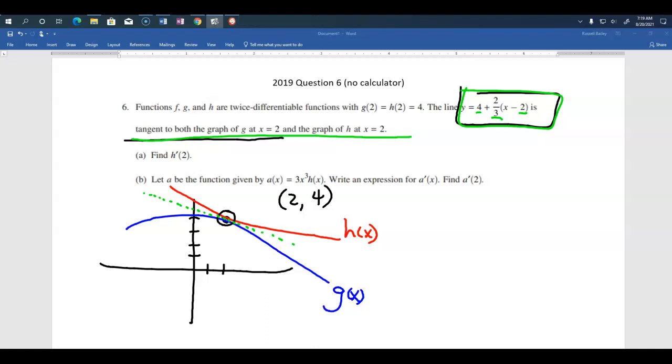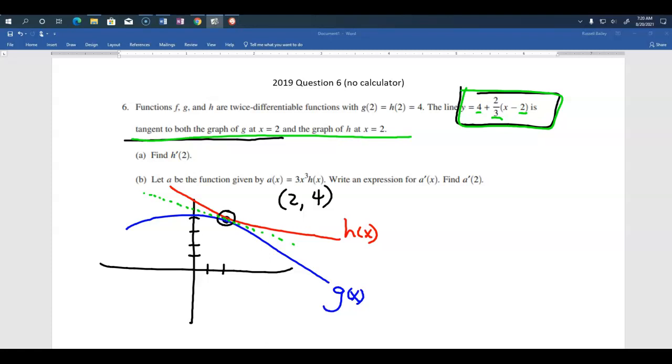Is this what the graph really looks like? Absolutely not. I have no idea what these functions really look like, but this is the best picture I can draw based on the information that they've given me. And for this problem, the picture doesn't really matter to answer the question necessarily. I'm just doing that to help explain what it all means to you. So you actually don't need the picture at all, but it can be helpful to understand things.